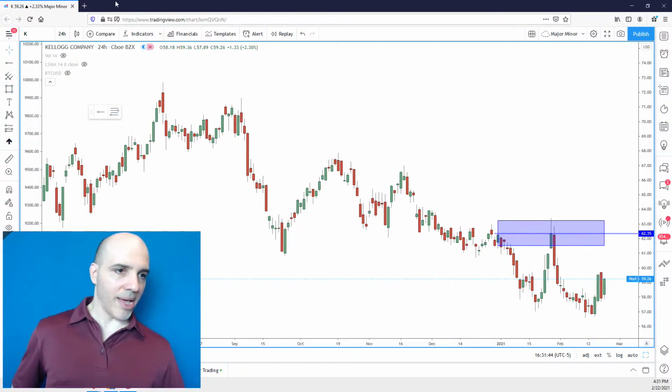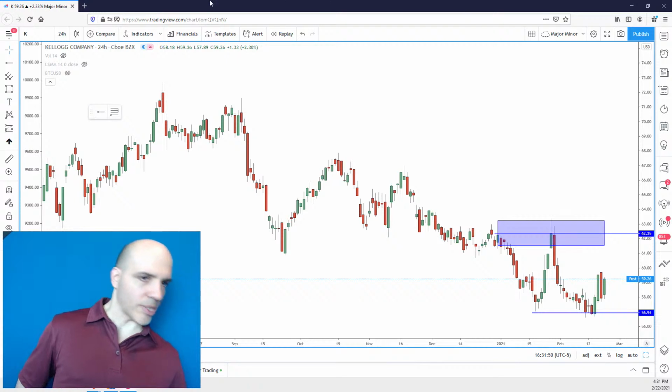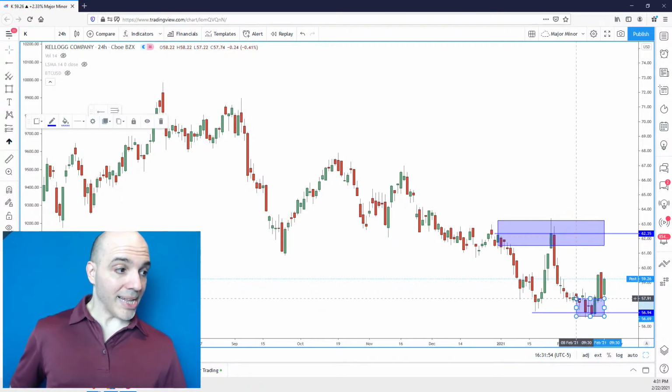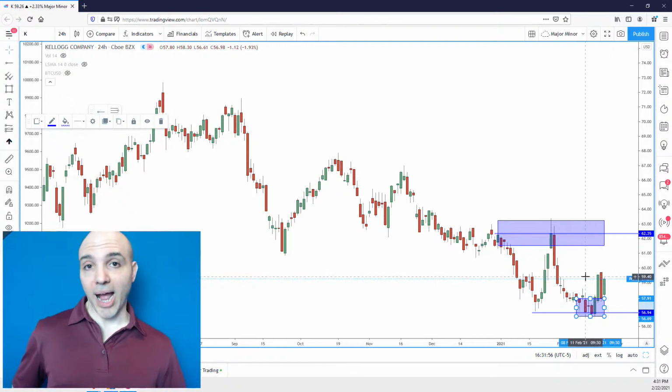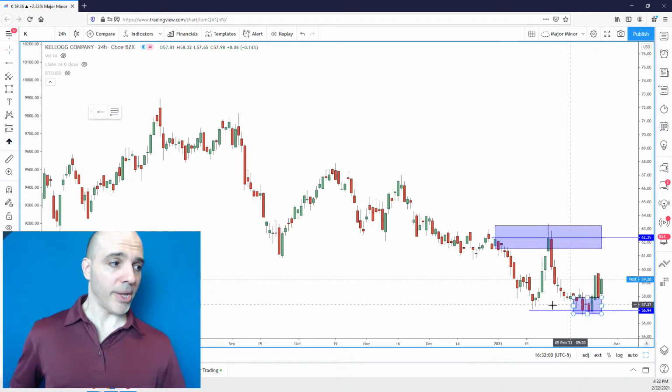You have a double bottom, which, now a double bottom doesn't guarantee a reversal, right? So you have a double bottom at 56.94. If you were in at that price, okay, cool. That's a higher risk trade. It's counter trend because the thing is generally bearish, but it could be reversing. That doesn't guarantee that it will break the resistance though.